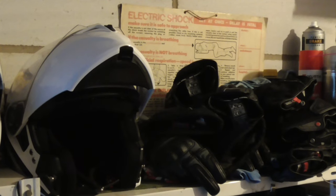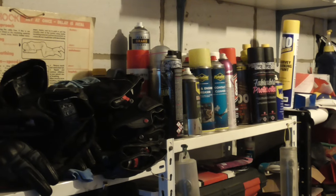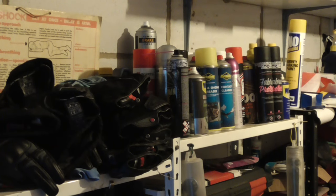A bit further in there's another toolbox with the lid open. There's a multimeter in there, a couple of genuine Honda oil filters, and also a filter cup for removing the filter and reinstalling the new one. It's all looking good so far. There's a helmet and a selection of winter and summer gloves on the shelves, and next to them a large amount of sprays — contact cleaners all the way down to lubricants.